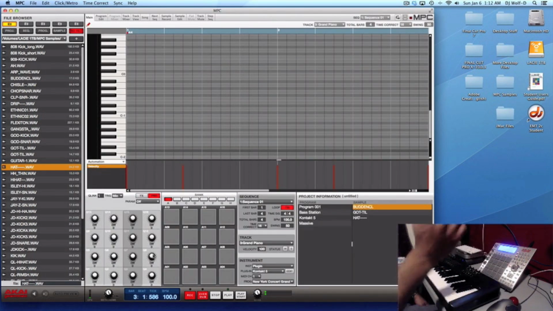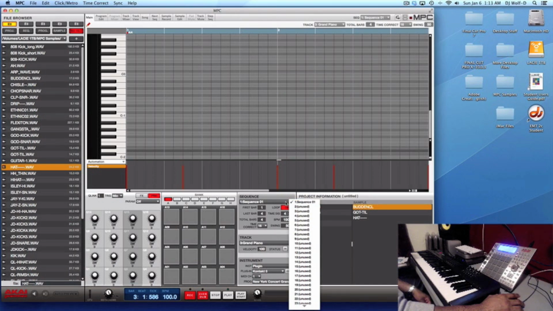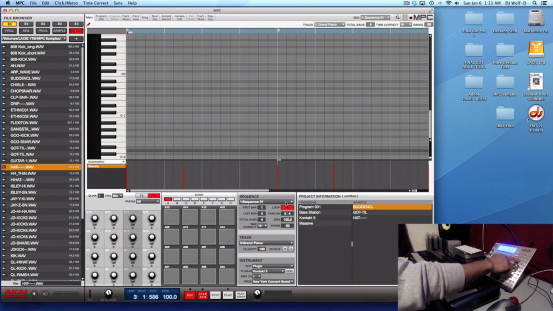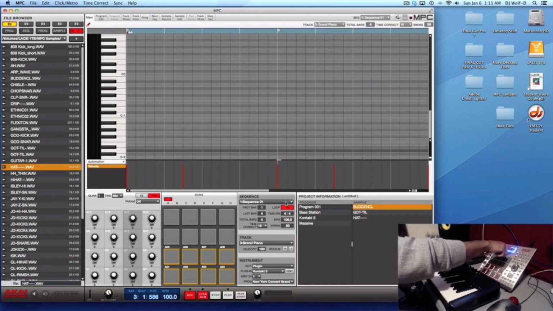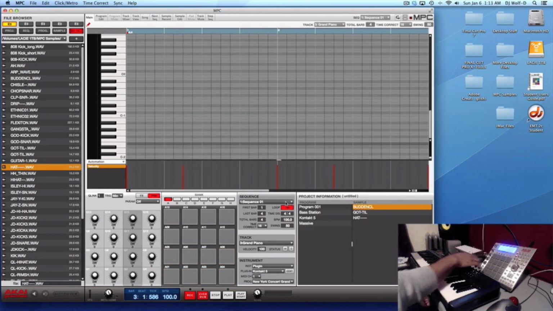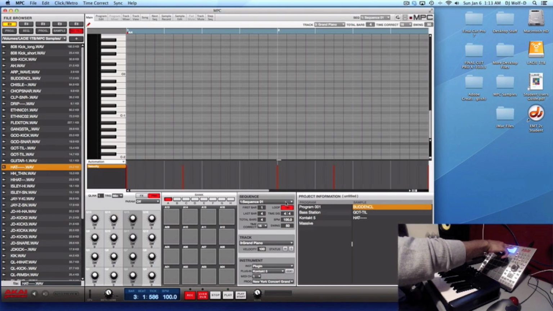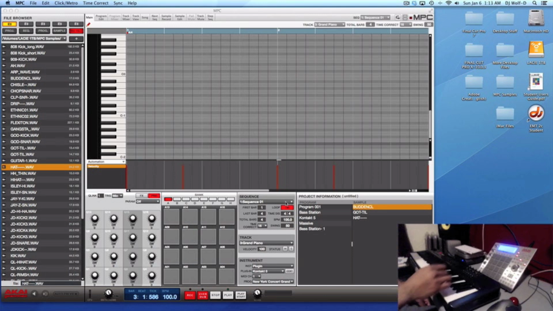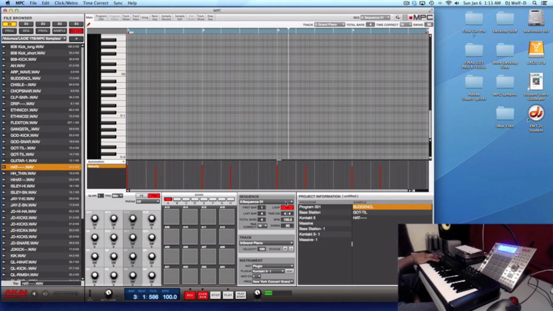Okay, main screen. And now let me see. What do I want to do now? Now I'll copy sequence 1 and record a totally different piano part on another sequence. So sequence edit, then I click 5 for copy a sequence, copy contents of sequence 1 over contents of sequence 2. Do it. All right, so now I'll record another piano part here. Record over what I already did with that piano.